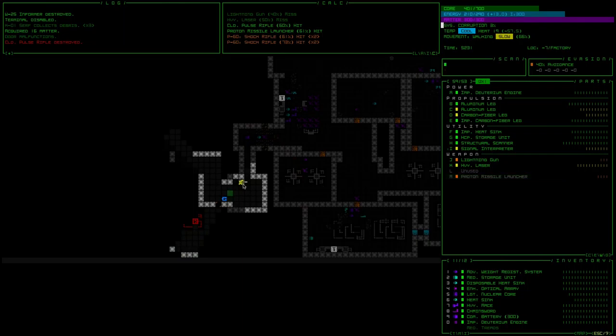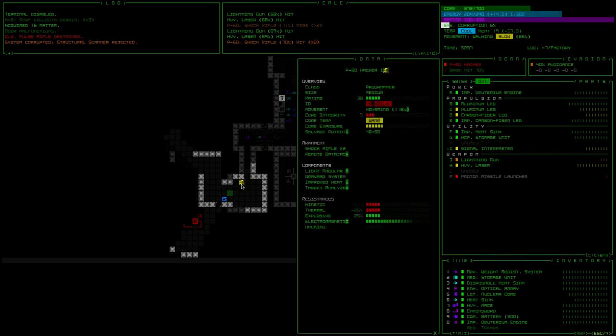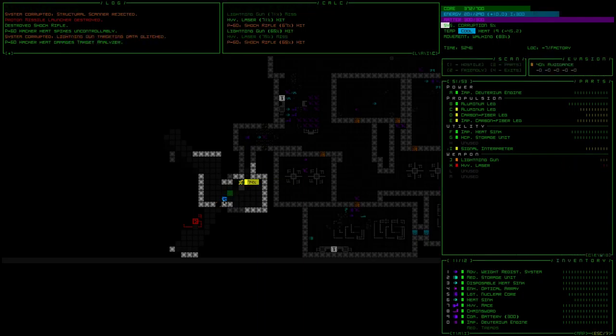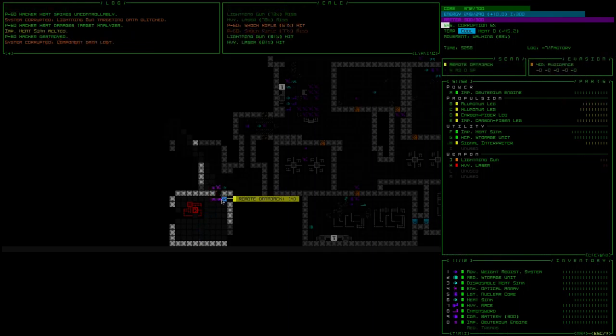Okay, you just destroyed one of my weapons. I'm not happy about that. This hacker man. You just destroyed my launcher. What the heck, man? Get closer. I think, yeah, there we go. Jeez. Man, they even got my core there.